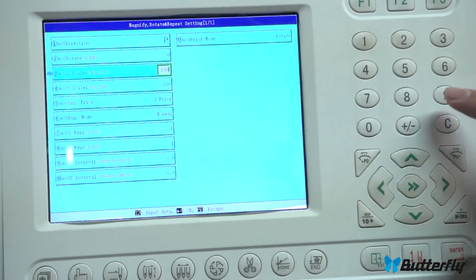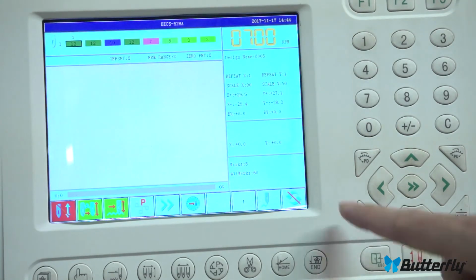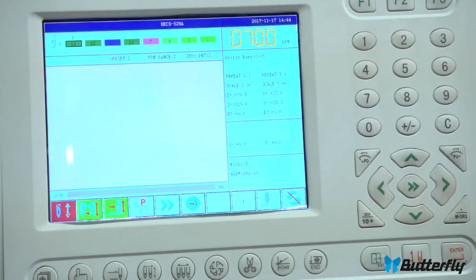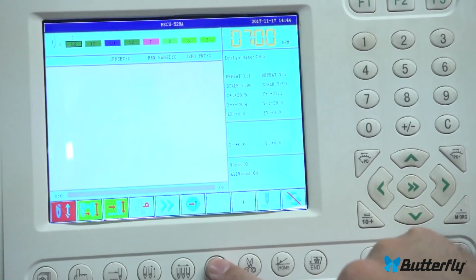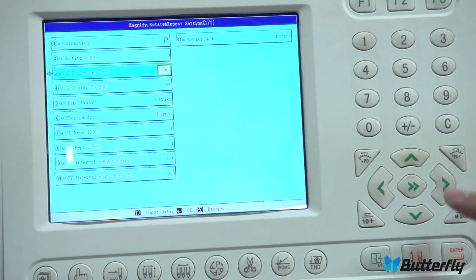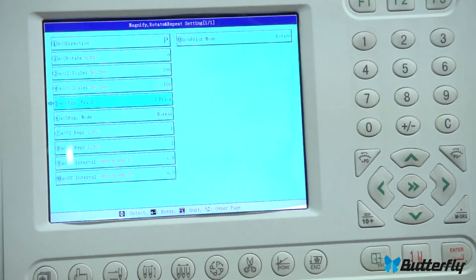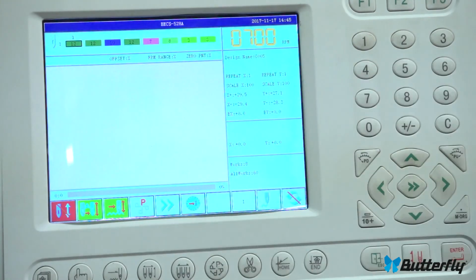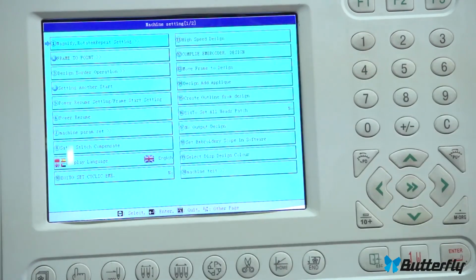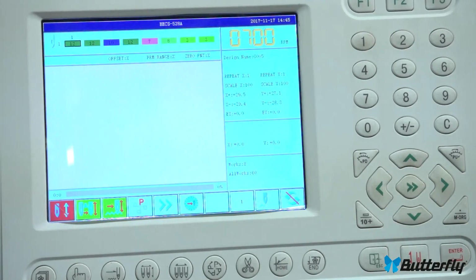Anyhow, if we wanted to change this, we'd highlight it, press enter, we type it in here, make X 90%, make Y 90%. There we go. Then we quit out, and we can see here our scale of our pattern is now 90% on X and Y. And again, you cannot change any parameters or even the quick one if you are in drive mode. And we are out of drive mode, so we are allowed to change it. So let's change it back. That first one. Let's change it back to 100%. 100%, enter, 100. And there. We're not using any of the repeat options. Escape out. And there we go, we're back at 100%. And that would be some advanced parameters for your design.